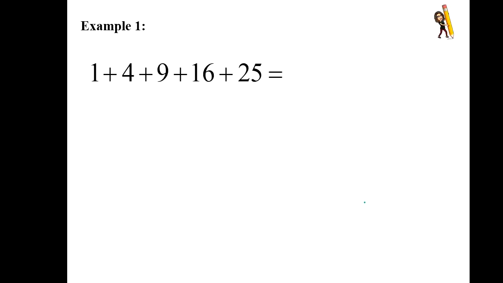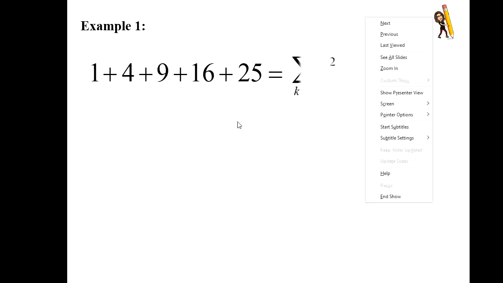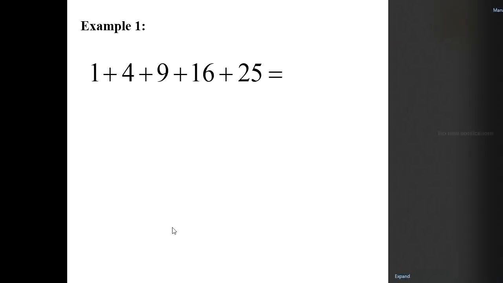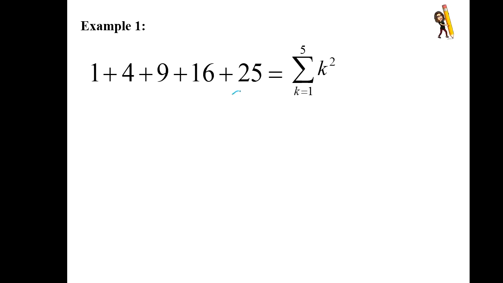Okay, so the last 3 examples for today. The first 3 examples that we did, we determined the sum. So we were given the sigma notation and we had to find what the number was. Now we're given the pattern and we need to come up with what the sum should look like. So we should have big sigma, with k starting at some number, going all the way to some number, and then we should have a pattern.